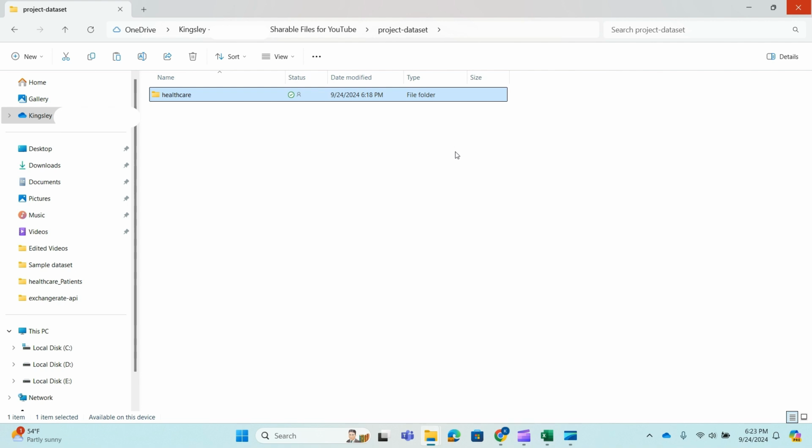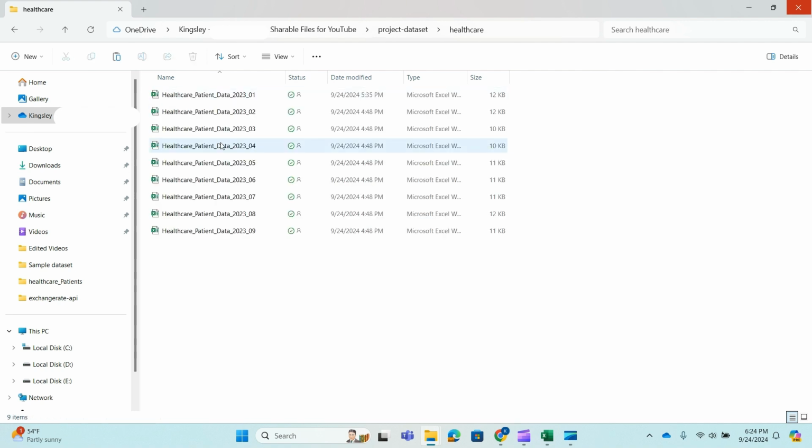Now I'm going to walk you through how to access data from your OneDrive. So imagine you have all your data in OneDrive like I have here. This is my OneDrive and these are all the data I have. I recommend that you access OneDrive or SharePoint, whichever you have, by installing it on your system. If you don't have it, you may want to use the link, but I find it easier and better to have it in my File Explorer.